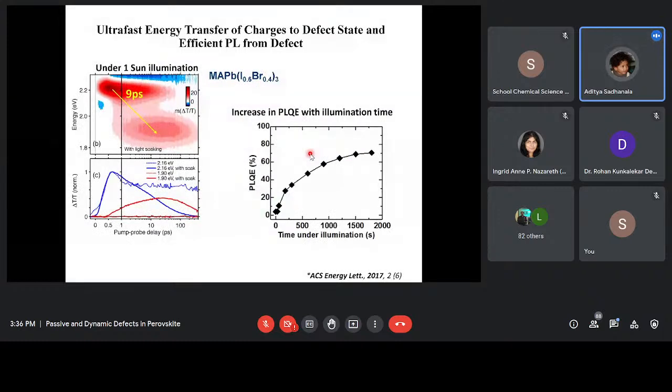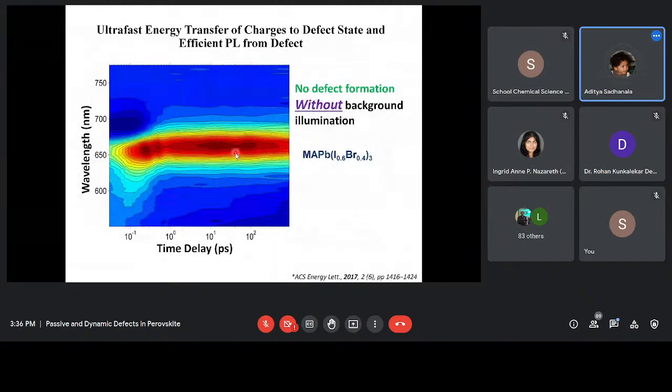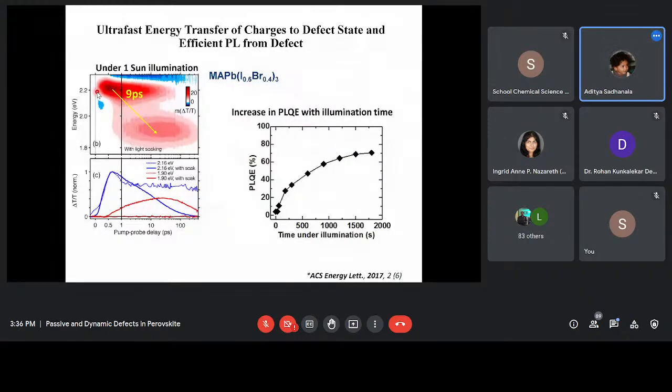But if you illuminate your sample with sunlight, what you get is this. So what you see, originally we saw that the excited charge carriers were relaxing at the same energy level with time. So it's a straight line we saw in the earlier graph here, straight line. What we see here is not a straight line. If you illuminate with sunlight, you see that you start creating some other states here after certain time. Okay, and this time difference between these two is around 9 picoseconds. So 9 picoseconds is very small value. Okay, 10 to the power minus 12 seconds.